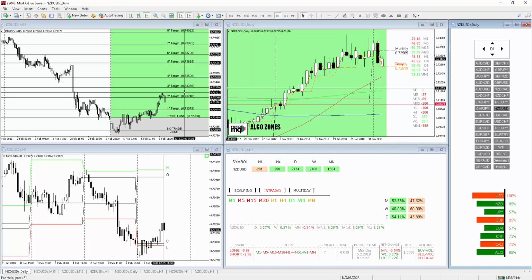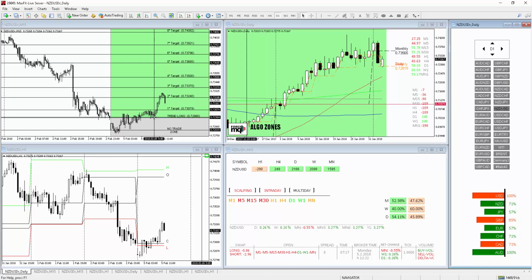Kiwi US dollar is moving in a bullish tendency, now correcting down after a daily high marked at 0.7330. In fact, we have a bearish price action at a scalping and intraday level with a breakout of the previous lows from M5 to M30. The pair is gaining 0.27% on a daily basis, and we have a percentage confluence up to the yearly level, with the exception of the monthly time frame, which is still losing 0.55%.